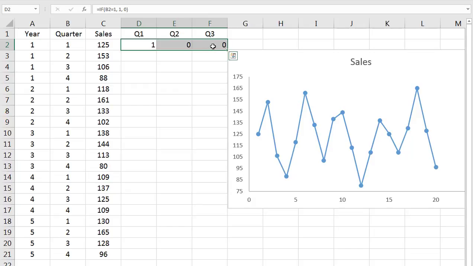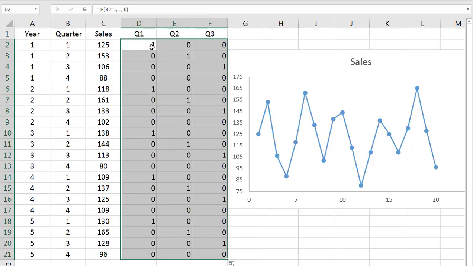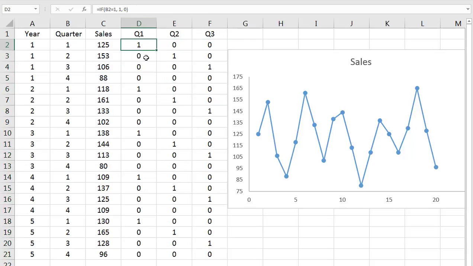And I can copy that all the way down, and I'm going to go ahead and center that just for fun. So we see this diagonal pattern of ones going down and zeros. Remember, all zeros means that it's not in quarter 1, it's not in quarter 2, it's not in quarter 3, therefore it must be in quarter 4.